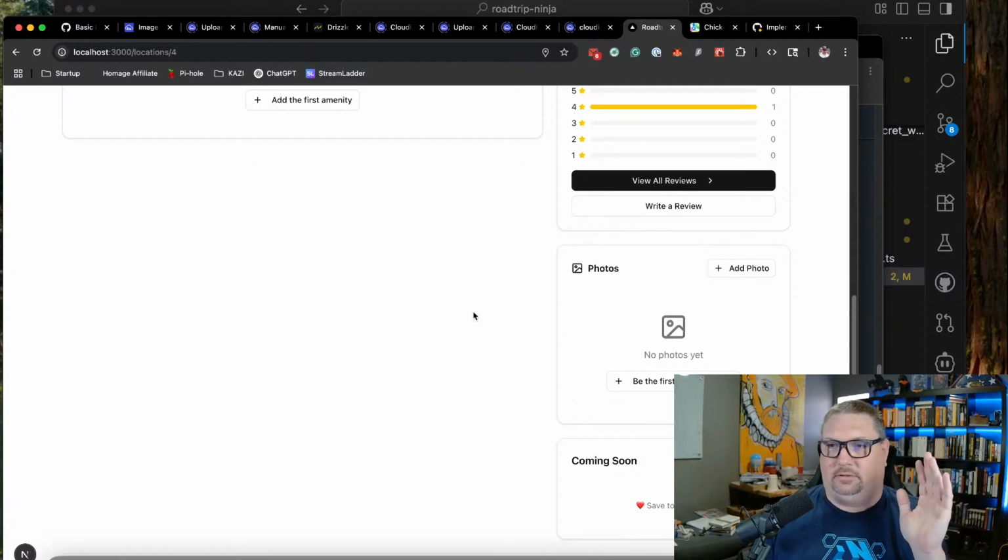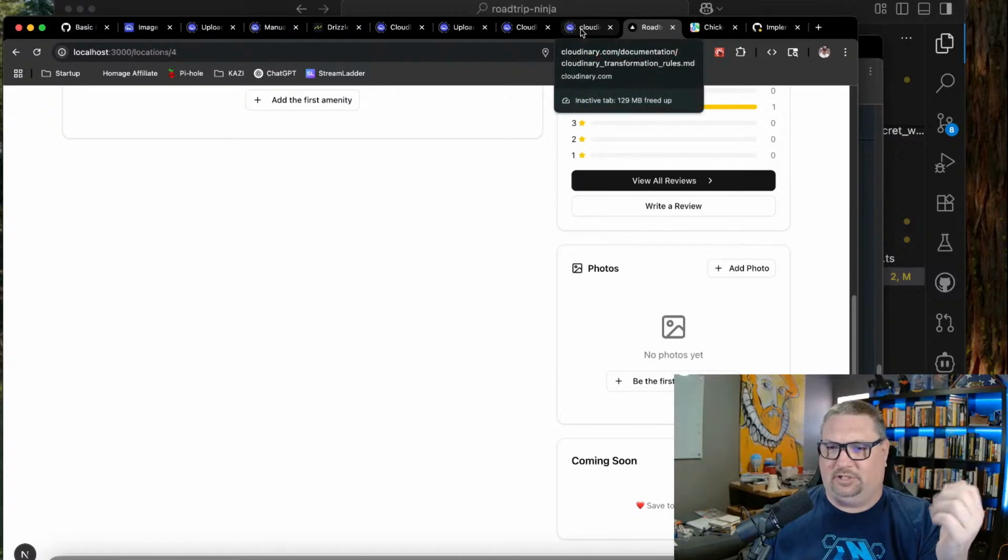Cloudinary is our image storage and retrieval tool, optimization, moderation as well. So we are going to have it be auto evaluated for clean content through Cloudinary, and AWS has a service that we can do with that, where I think we get 10,000 images per month for like $10.